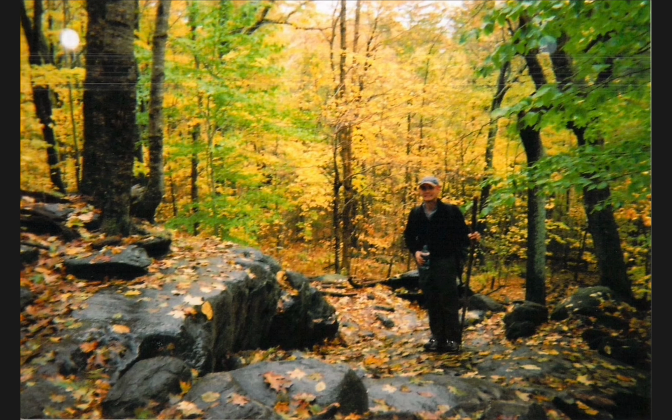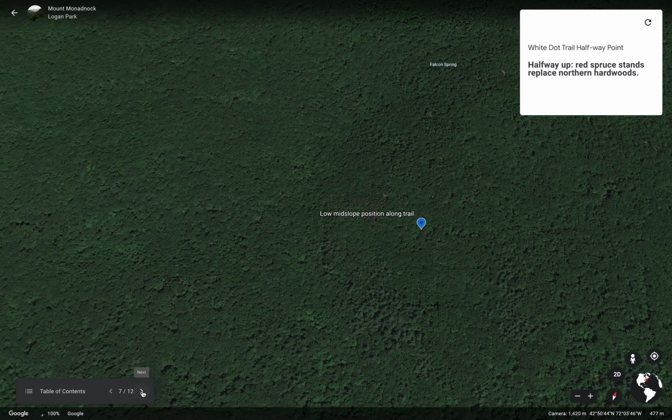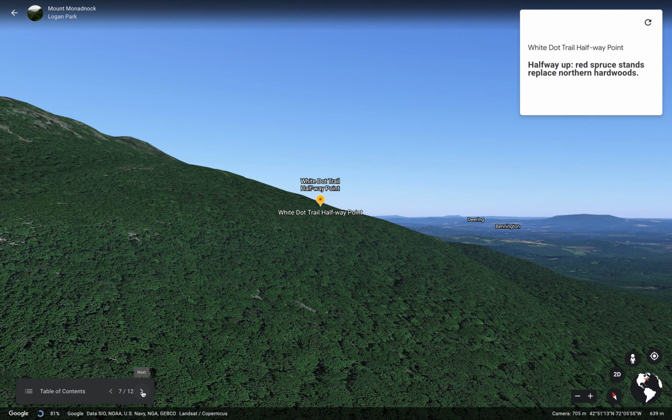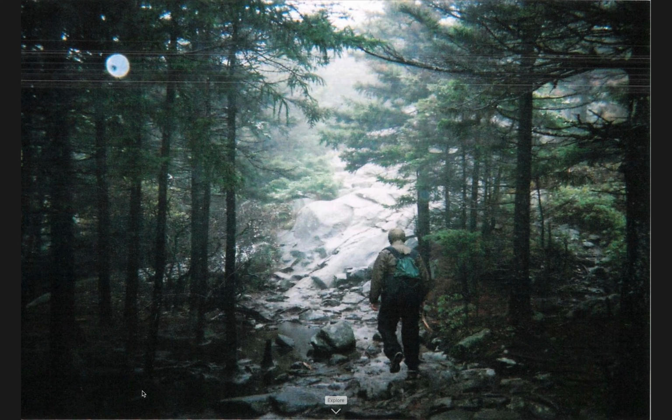But heading up just a couple of hundred feet from that valley floor position, we see that autumn has advanced effectively a couple of weeks already by this point. And so continuing up the trail, we'll see a further struggle for those hardwood species to try to outcompete evergreen species like red spruce. So what that looks like along the trail is this.